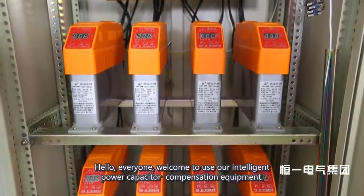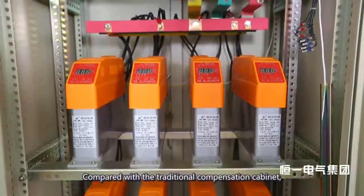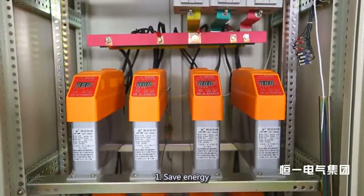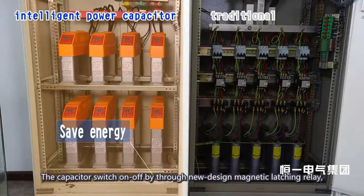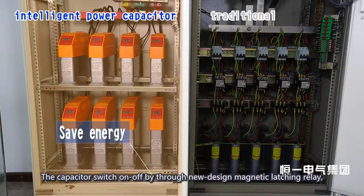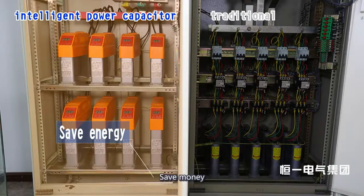Hello, everyone. Welcome to our intelligent power capacitor compensation equipment. Compared with a traditional compensation cabinet, one: save energy. The capacitor switches on and off through a newly designed magnetic latching relay, thus it is characterized by low power consumption, more accurate compensation, and more power saving.